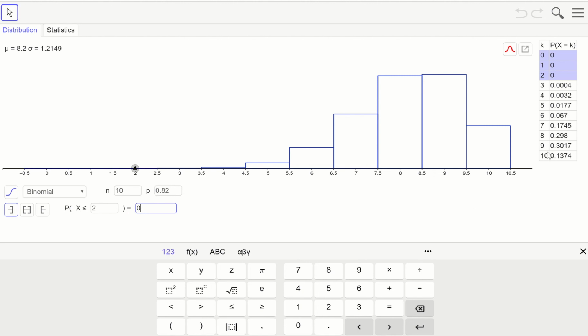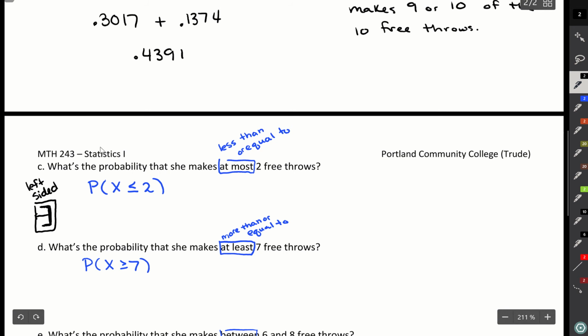Another cool feature is if you look on the right-hand side here, you can see the probabilities that they're adding up for us. So what happened is that all of these have a 0% chance of occurring, so when they were added up, it comes out to a 0. So with questions like this, figure out which side you need to shade, and then what you'll do is in GeoGebra, edit so that you're plugging in the number that we're working with, and then you can just copy the probability that it calculates for you.